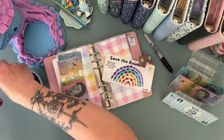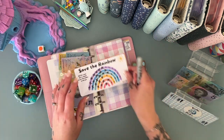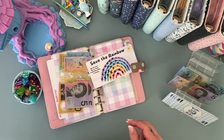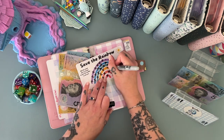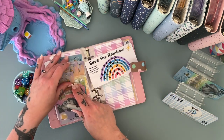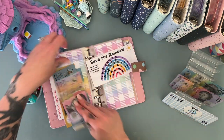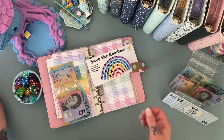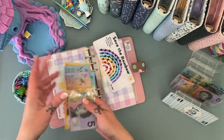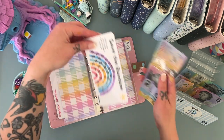Let's see. We might do a couple on this one too, because I'm pretty keen to get this one finished. So that's our last orange for a 5, and yellow is a 4. Let's do a 1 and we'll put in another 5. So we'll take those out and pop in a 10. Yay! Awesome. Because then that way this one is getting close to finish because I will need it sooner than later. So this has 50, 60, 75 in this one.